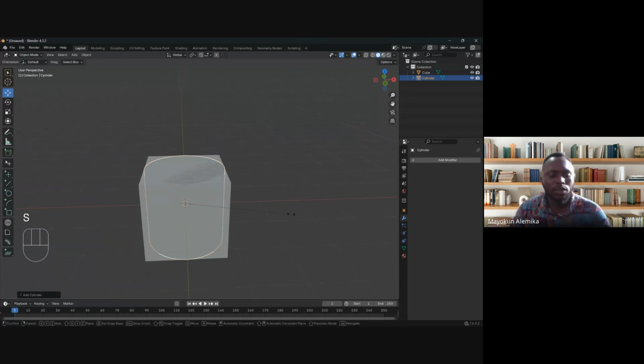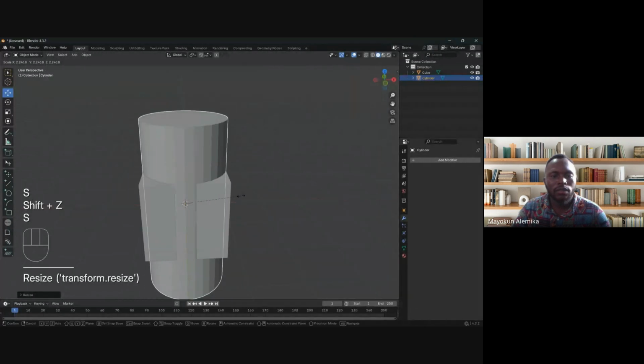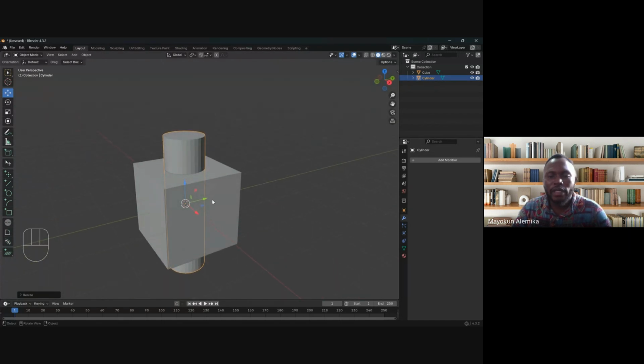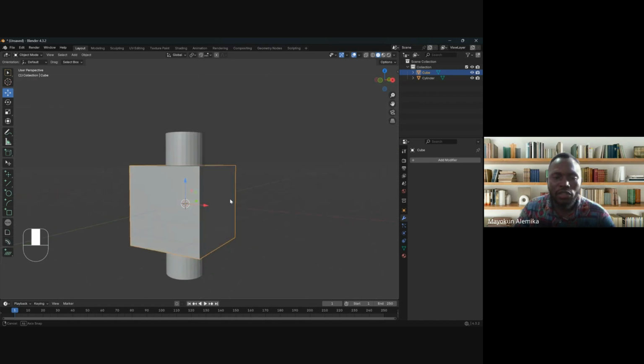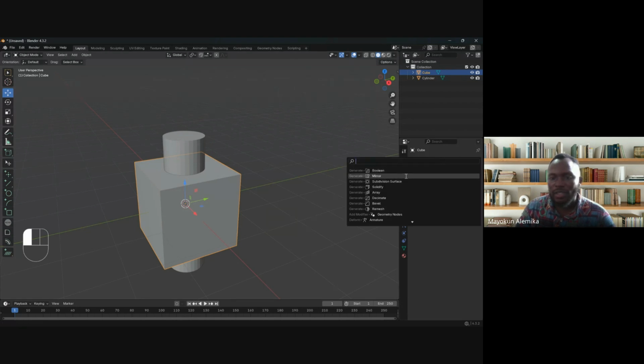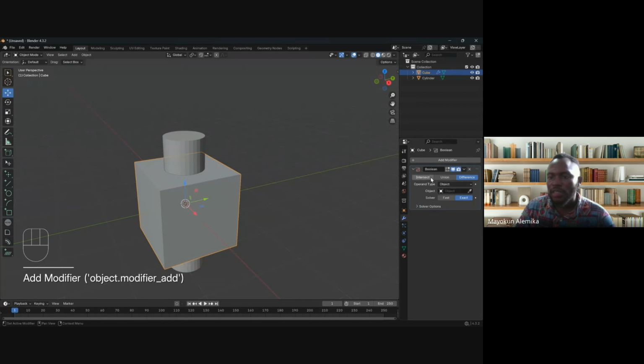Okay. Good. So shift Z scale. All right. So one thing to note with the Boolean modifier is that there are a few different options. The reason why it's a modifier, of course, is that it's modular and procedural, meaning we can make several tweaks. So it's not just like you're cutting an object into an object. Now you can also, let me just add it in so I explain better. All right. So notice that in the Boolean there are quite a few options here. There's the union, there's the intersect, right? Union and intersect.